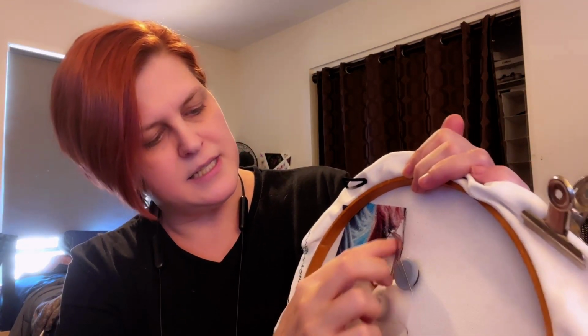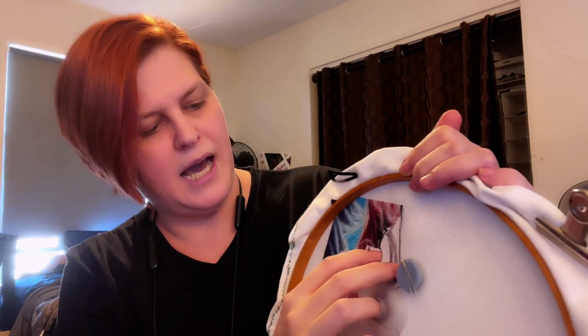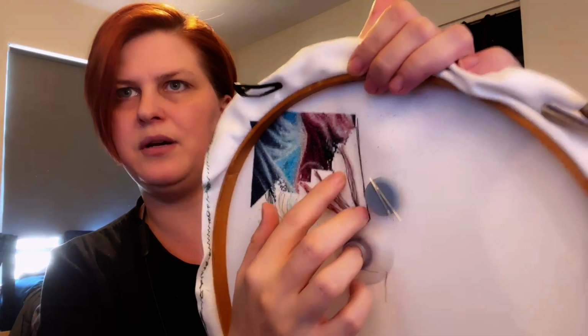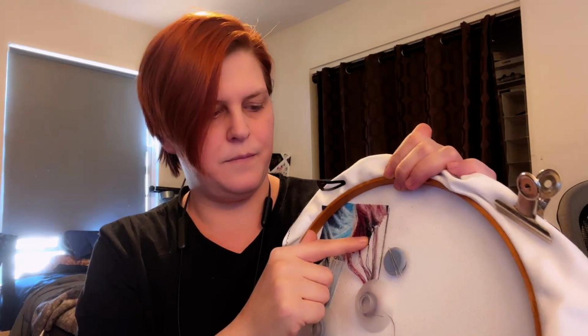I like them a lot because it gives me a place to start when I start stitching an area. I don't have to worry about what color I'm going to grab. Basically, I just start at the end of where I'm going to start stitching in that section and grab the lowest one. So like this square here, if I was going to work in this area, I would grab these two hanging threads here and do those. Then I would grab the next one up. So it's like I work from the bottom up, because I put the parked thread in the first one showing in that square, or close to the first one.